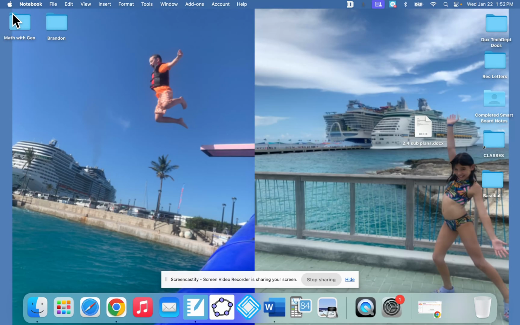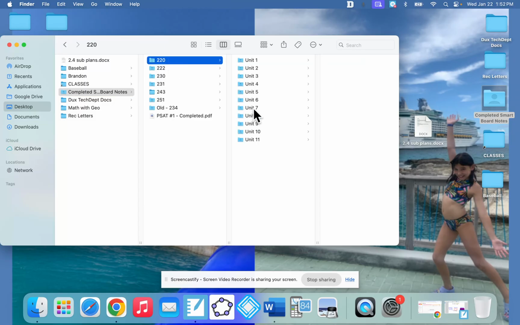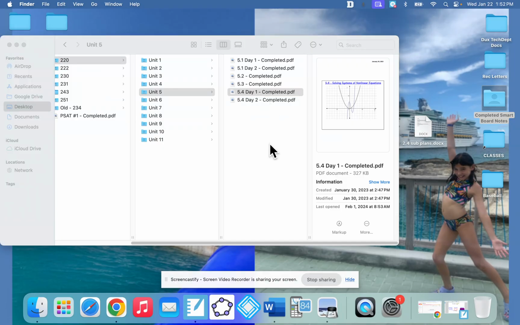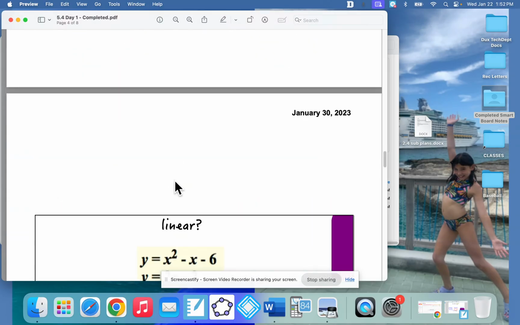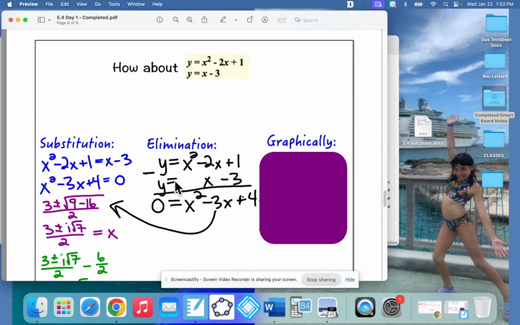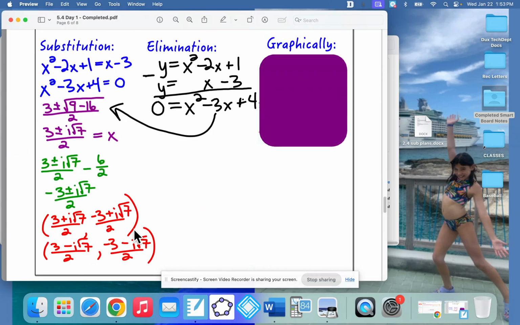I'm just going to jump to my completed notes, which I have already saved, just to save the work here since we're doing the video. This is my one from last year, and I don't think I've changed these for this lesson. Just to show you guys, this is the example we just did, and we got something that wasn't factorable. So when we plug it into the quadratic formula, we get these answers. For x we get 3 plus or minus i root 7 over 2. That's already complicated enough. It's an imaginary number, which we'll talk about in a second.